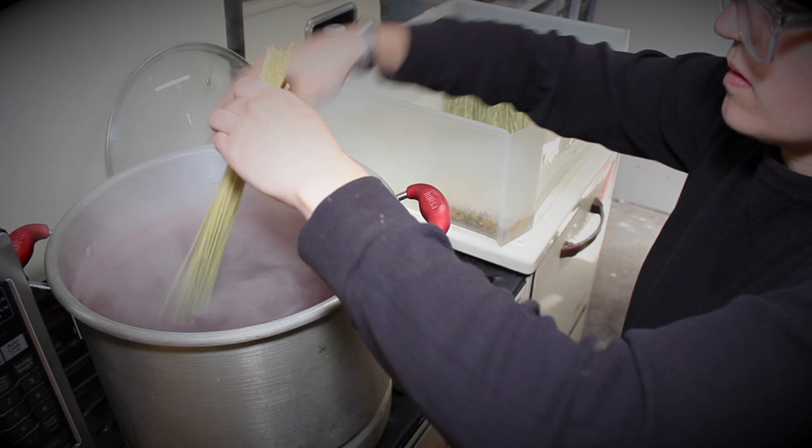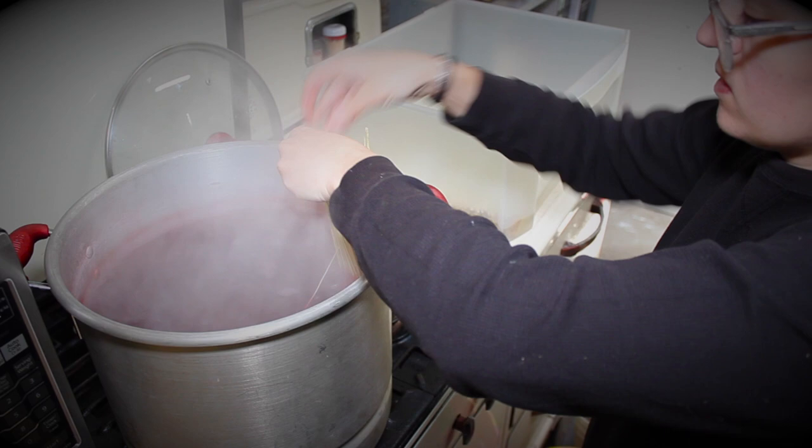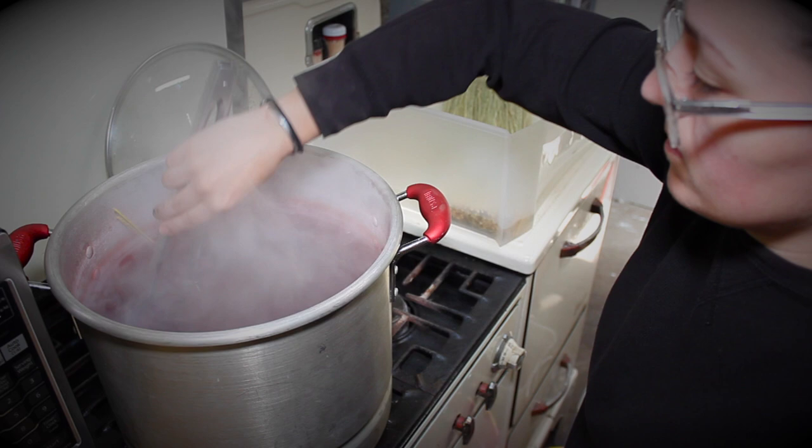You'll want to kind of wrap it around the inside of the pot and use a pair of tongs to push it below the surface. You might have to hold it there for a second or two with the tongs so the boiling water will soften the broomcorn and make it a bit easier to bend.